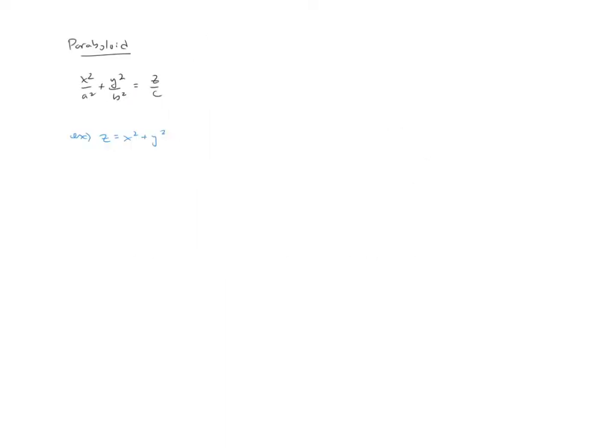Okay, so the first one we're going to look at is called the paraboloid. There are going to be 6 of these, and they're actually outlined, and the book does a really nice job on page 740, giving you a gallery of these surfaces, so I'd recommend taking a look at that. But we'll take a look at a paraboloid first, and this is the standard form, which you do not need to memorize, and this is the example we're going to look at.